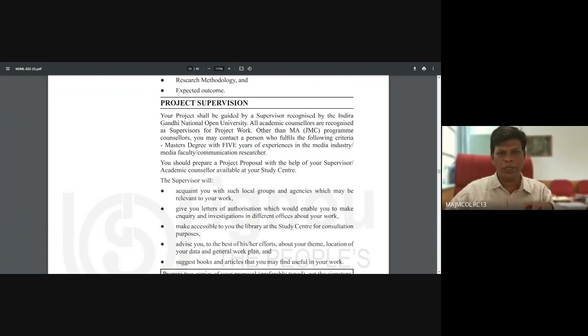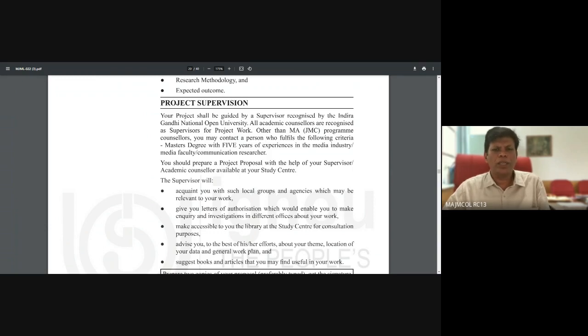Then those kind of people are available either in the university system itself. Means every study center has activated some number of counselors. You can approach them directly. Or in case you don't have access to the counselors, then you can take anyone outside the university with the same criteria, and you can work on that.